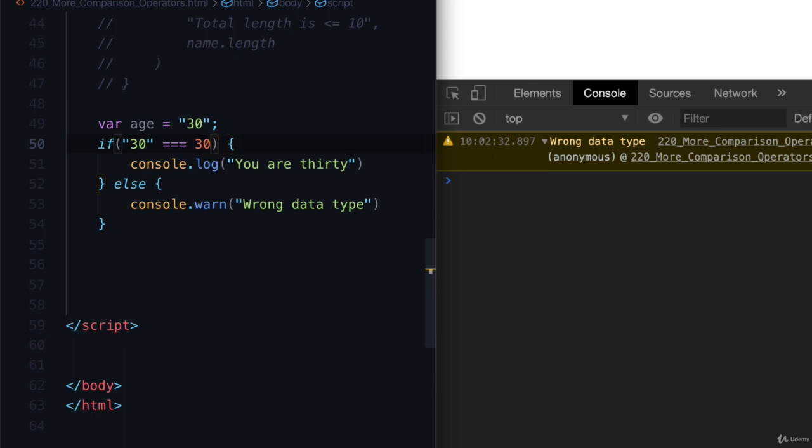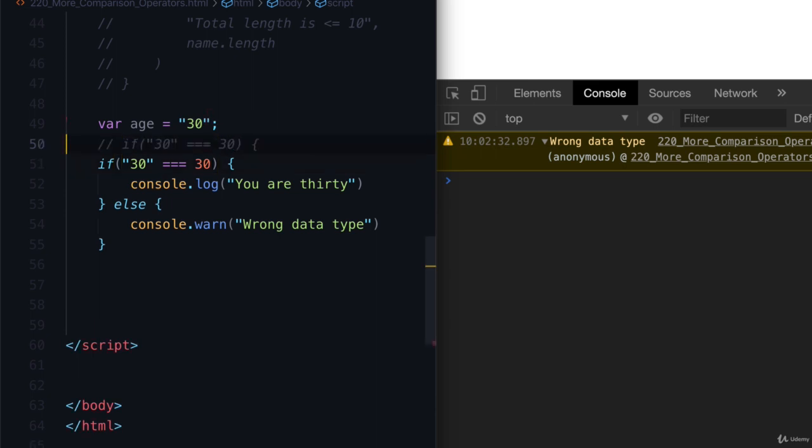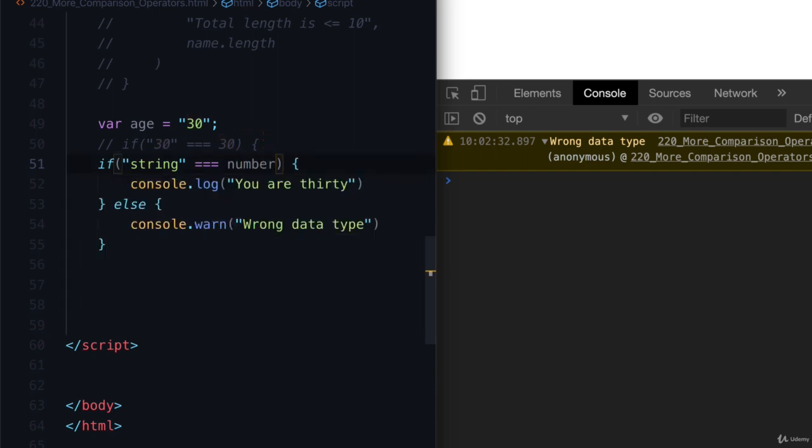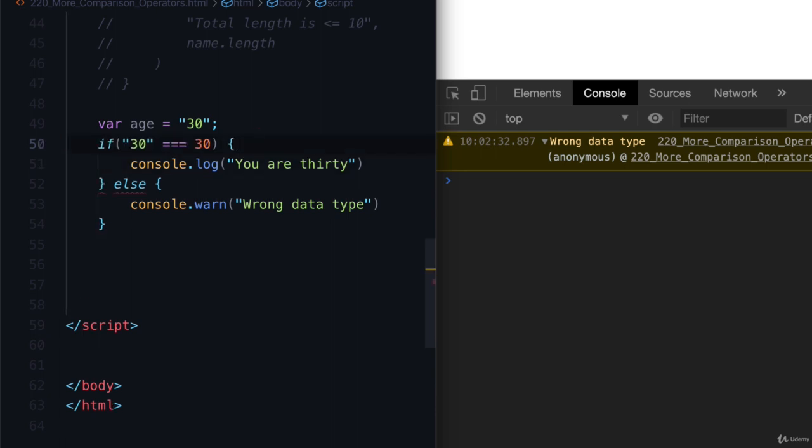The value is the same to a human, but it is different to a computer. And so you can sort of think of this as string is equal to number. Well, those don't work out the same. You can't compare a string to a number. This is kind of like comparing a watermelon to a rock, I guess. Their shape might be the same, but fundamentally they're different. They're entirely different things. And so you're going to see this strict comparison a lot in the wild, and I just want you to be prepared for that.